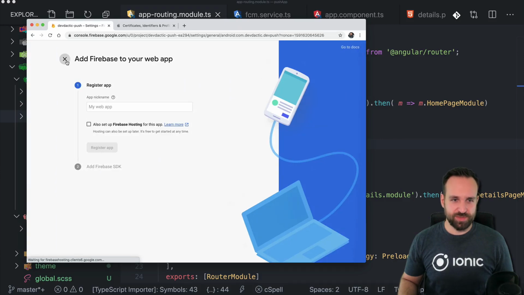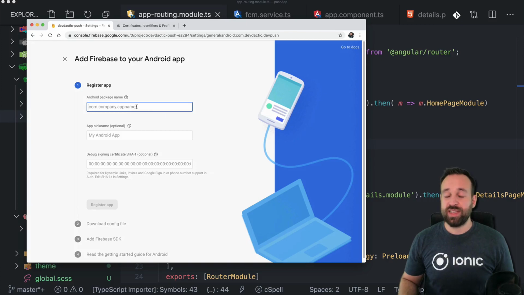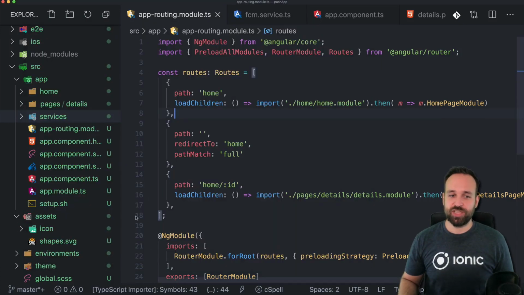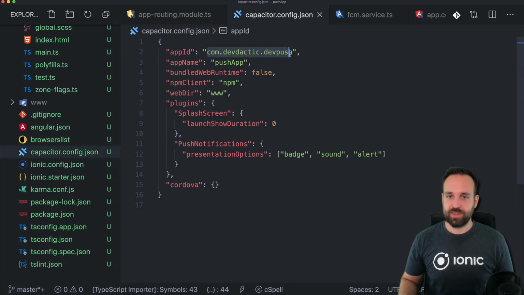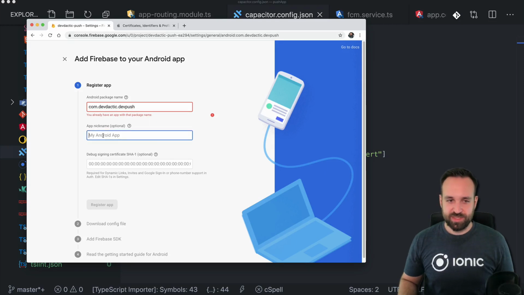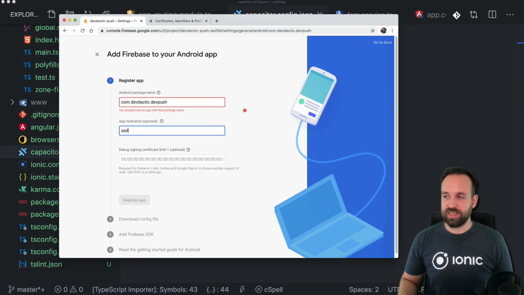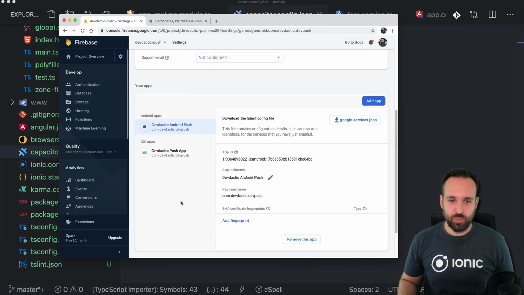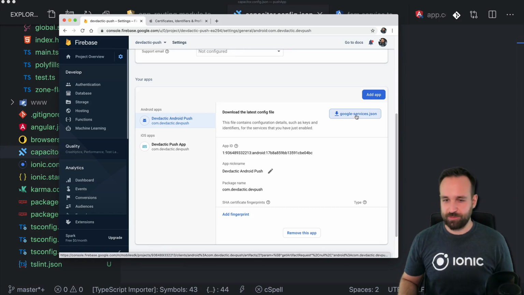No, web is of course the wrong type. First of all, let's go for Android. Enter your package name, which would be now the thing you specified in here. So simply put this in. I have already used this, so no problem. You can give it a nickname and then just register the app and download the according file, which is a Google Services JSON file. We can see this right here in our Android app. We could actually download it once again.